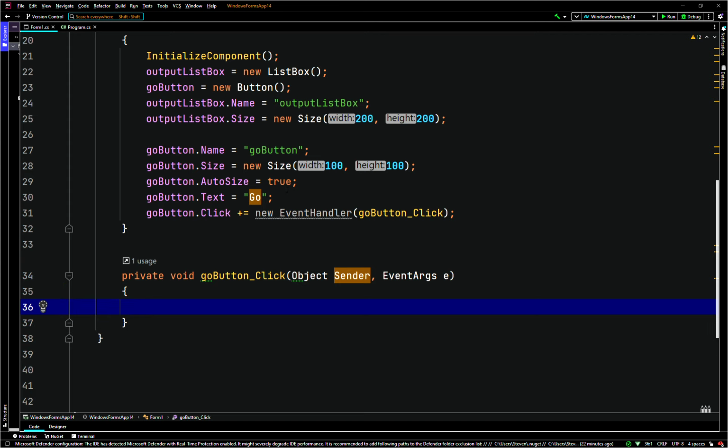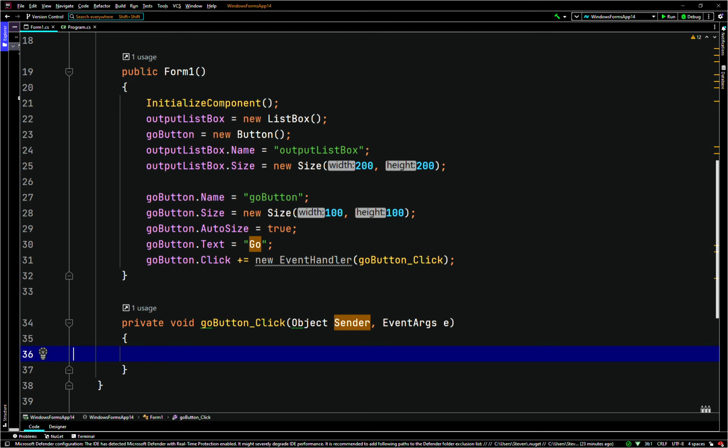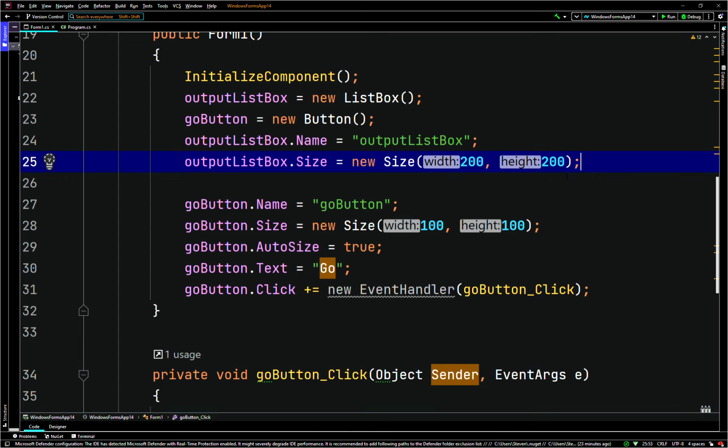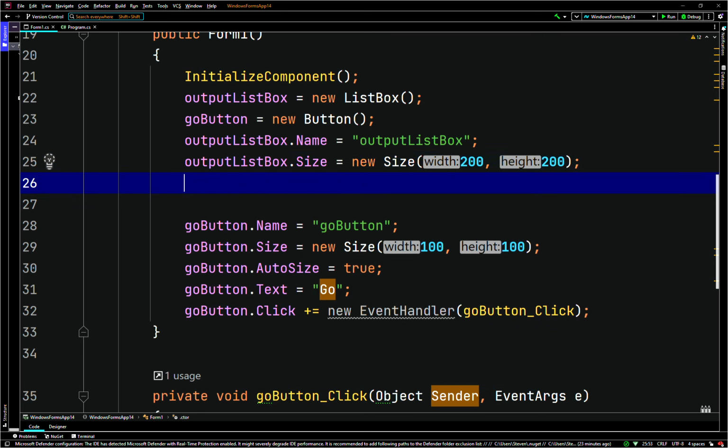Okay, so let's just go back to the event handler now. Actually, let's just do a few more things, so let's add this to the form. Actually, let's put the output list box on the form first. So here we'll say output list box dot location points to new point, and we'll pass in an x and y point.